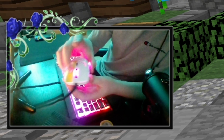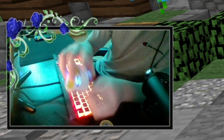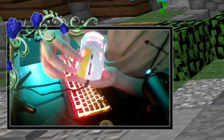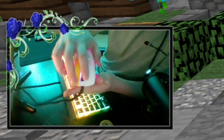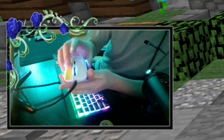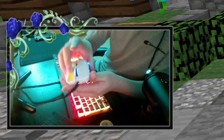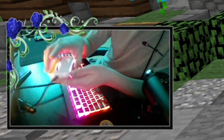Then a small little motion going forward should create some sort of drag clicking. You may need to apply a lot more pressure than you thought, but this is only for the top part of the mouse, from this part of the mouse and down, or even higher. If you want to go fast, you can go rapid fire on the very top. Basically, it's just a small motion of little bumps. It's a small and short motion that you can practice.